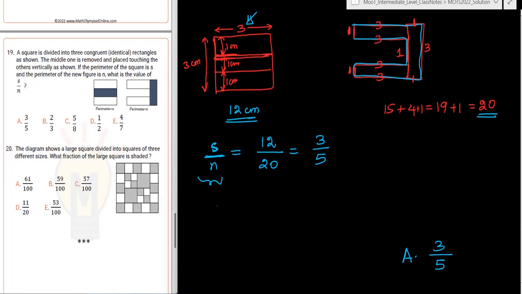When you are comparing quantities, you can always make an assumption about one quantity. With respect to that, you will get the value for the other quantity. Because they are going to be divided one by the other, it doesn't matter what the absolute value is, because we're not talking about anything in an absolute sense. So it is okay to take a certain value for one of them and compute the other one. If they are asking something different, like the absolute value or anything else, then we cannot arbitrarily take it as 3 centimeters. We have to be careful there. But in this problem, there is nothing absolute in the question, so it's okay to give a particular value, and then find the ratio S over N.